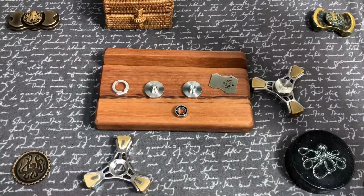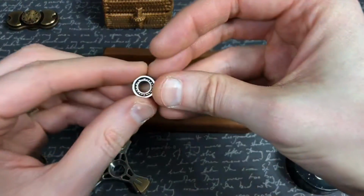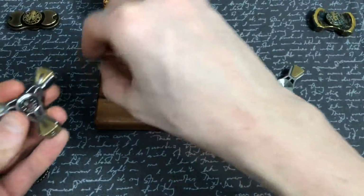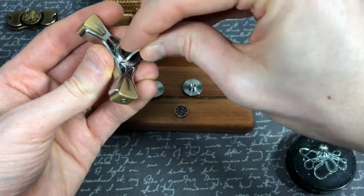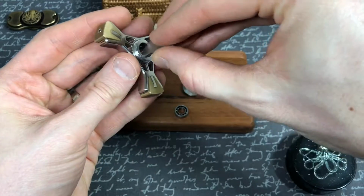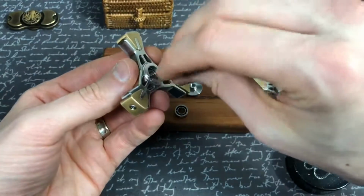HC2 is my favorite bearing, but I can get why he doesn't like it. So I don't think I would go as far as to say it's not the highest quality bearing, because of how loose it is, but I absolutely love this bearing, and I really like how it feels in there. So I'm going to put it in there. However, I've got to give you a word of warning. Now, this is a prototype version, and I actually found in this one, this sticks a little bit if you don't get it just, whoops, get it just right. So what are we going to be fussing with this for 20 minutes? Come on. Come on, Hobby Timmy.